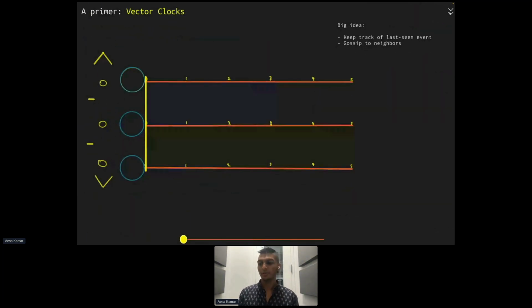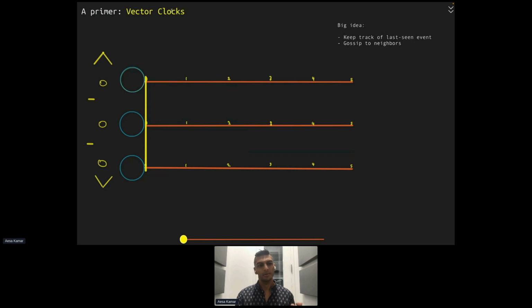So this is a really useful structure that gets introduced when we enter the territory of thinking about distributed systems. It's a thing called a vector clock. So just to understand this picture of what we're looking at, this is a timeline here, and we're going to visualize the evolution of message delivery between three nodes in this small distributed system. So when I say vector clock here, that sounds kind of complicated.